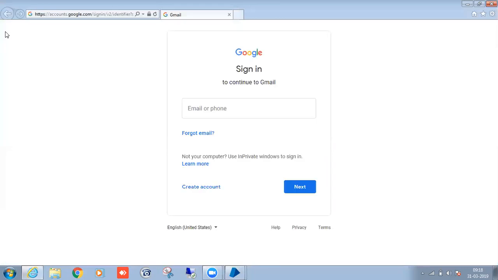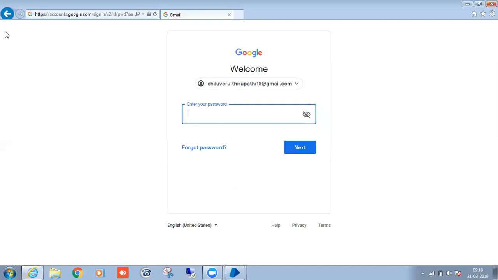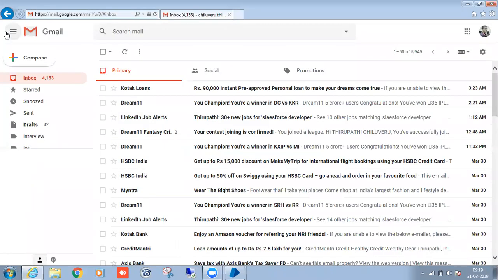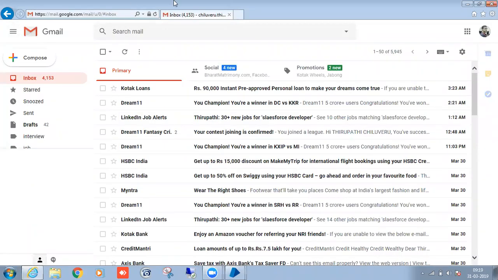In launching the application, it gives the username and then the password, then clicks on next. So it's completely automated. This is the way we will log into Gmail. Close this one.